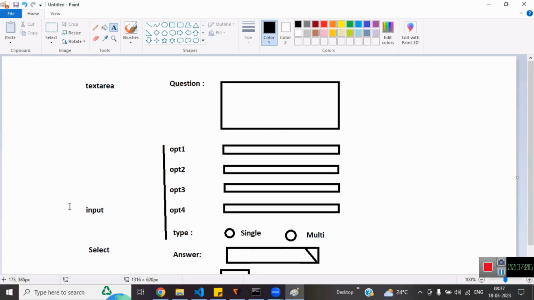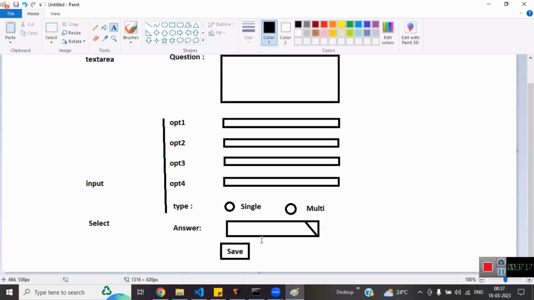So with this content, I want to create one component, that is input component. To prepare this content, I want to create one more component, text area. If you want to use in future, you can use it. With this content, I want to prepare one select box. So total, how many components you want me to create? Reusable components. I want to create one input. I want to use like this multiple times. I want to create one text area. Here only one text area is there. In future, multiple text areas are there. You can create the text area component.